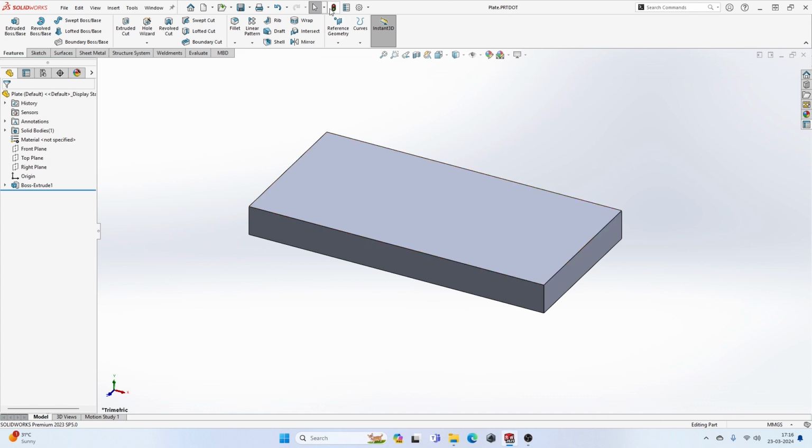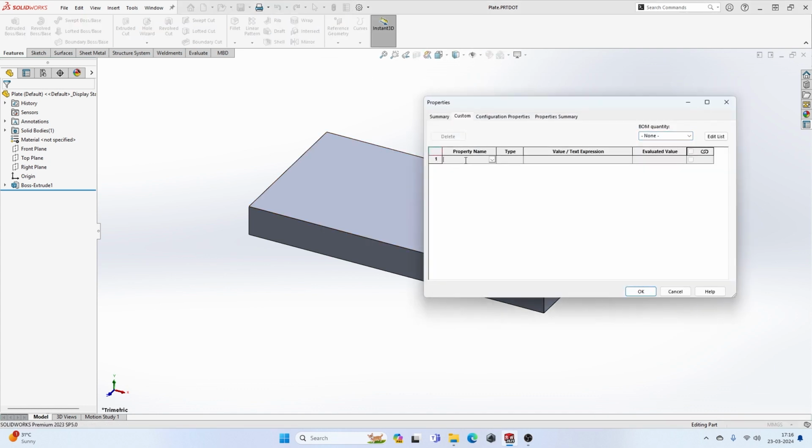Now, as discussed earlier, the advantage here is you can create standard properties. Let's say I'll give material. You can just drop down and click the material from the drop down. Then we'll give the mass of the component. Press tab to go to the next one. It can be text. We'll have the mass here.